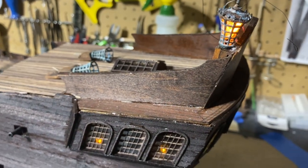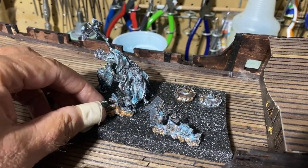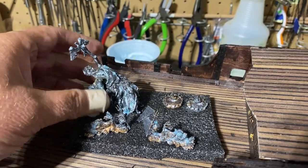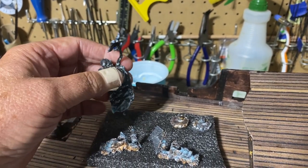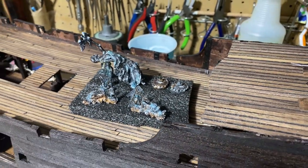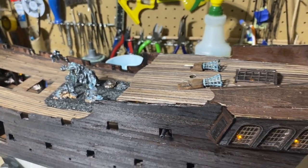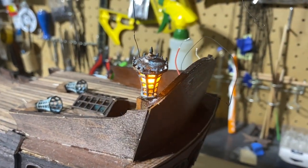Welcome to part 12 of the Black Pearl all-scenario version. This covers additional skills on how to age some of the items on this kit. The angel is quite special and I've really aged her well. There's more in this video than just that, but that's a highlight you'll want to watch. Let me show you how I got to this point, how I aged those items, and a real breakthrough I had.